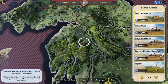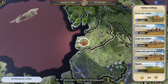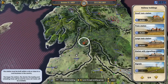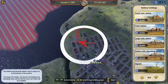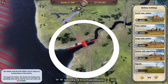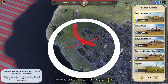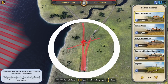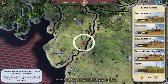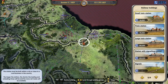What I'm going to do is rework some of these lines a little bit. I'm going to get rid of this freight line just here. So this connection here that we have, that bit there is going to disappear. What I'm also going to do is rework our connection a little bit through here. Whereas we currently have two tracks running in on either side, we're going to have passenger tracks in the middle and then freight lines on the sides, which will then go off to these two businesses. We still need these to deliver goods into Liverpool and other cities, but we are going to scrap the connection that runs through to Middlesbrough.